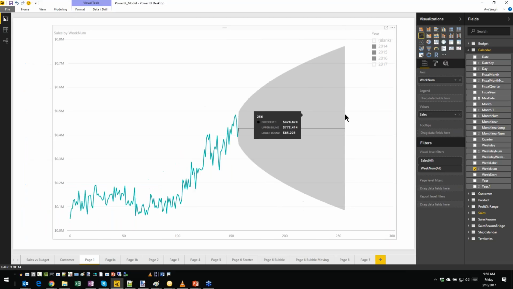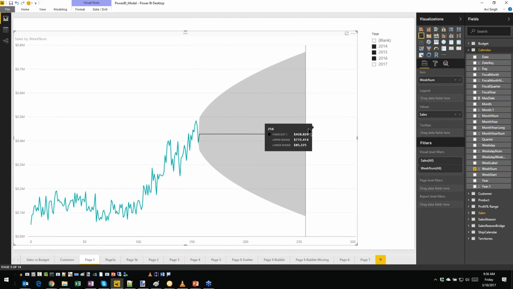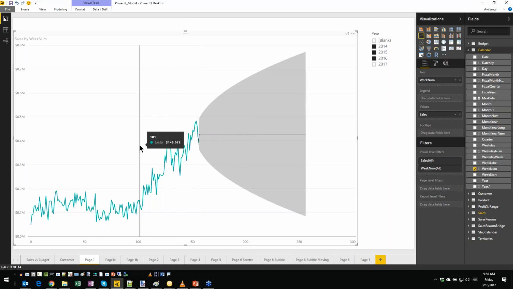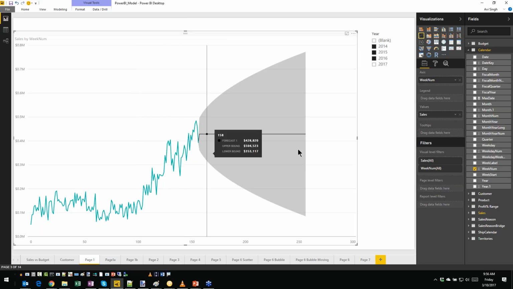I remember you could drag the forecast out right here, and the best part, and it may be possible to do here, I just don't know how, was you could forecast back on your data, and that would give you a test of how accurate the model was. So it would forecast back somewhere here, and you could see, oh yeah, my forecast is way off, so something is going wrong, or yeah, it's bang on, so it's working right. All right, so that's pretty cool.